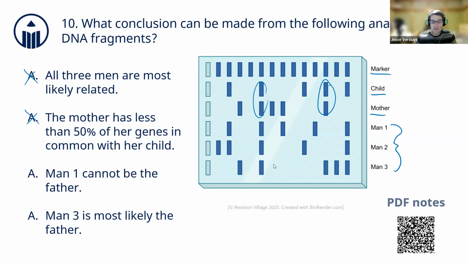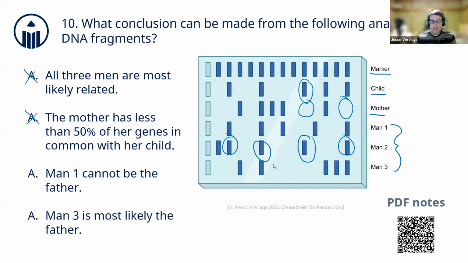So if the child has segments that are not in common with the mother, so for instance, this one, we have to find it from the father because that kid didn't just get those fragments from nowhere. They got them from one of their parents. So it's not the mother. She doesn't have it right here. So we need to look for the dad that does have it. And so that's going to be possibly man two, who does have it. And if we look at his other ones that the mother doesn't have, here's one. He's got that. He's got this one. He's got this one. So most likely we could probably assume that man two out of these three people is going to be the father.